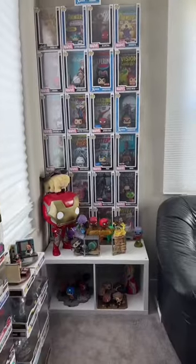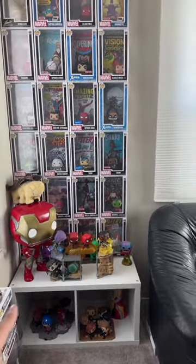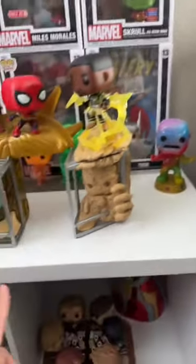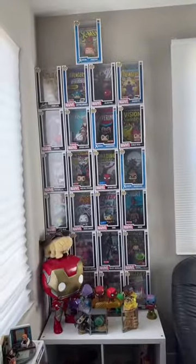So I ended up just removing one and I put the shelf to the side, and it being on the side actually created like a smooth lift to it so it doesn't have that lip on it anymore. Doing this also gave me the capability of adding another row on top.